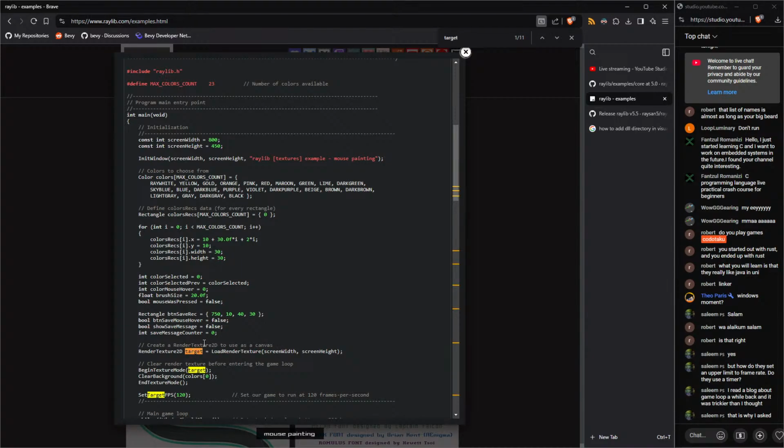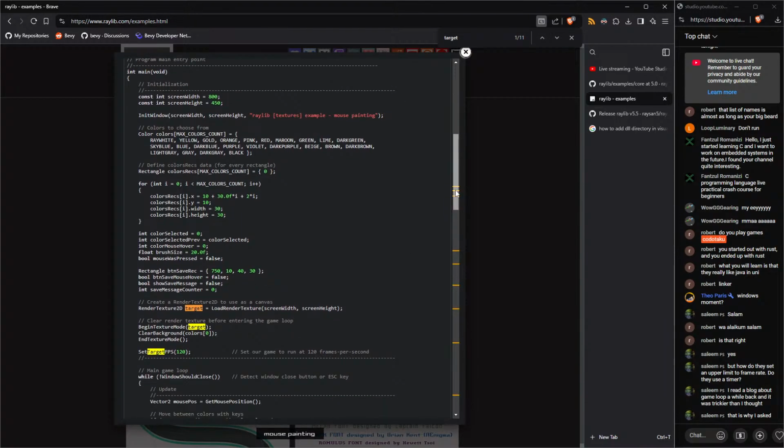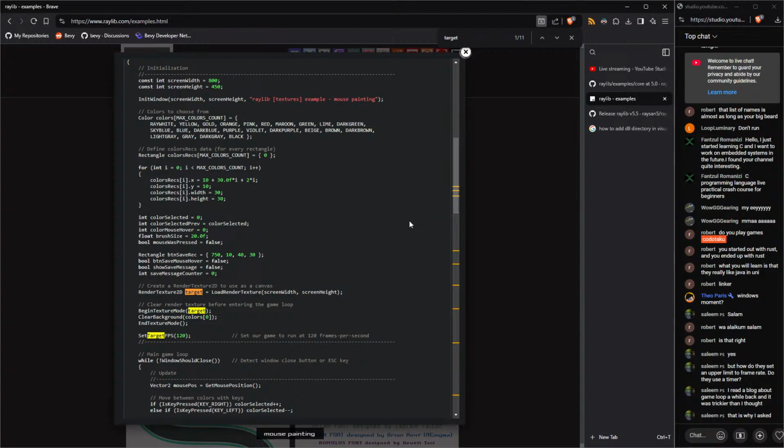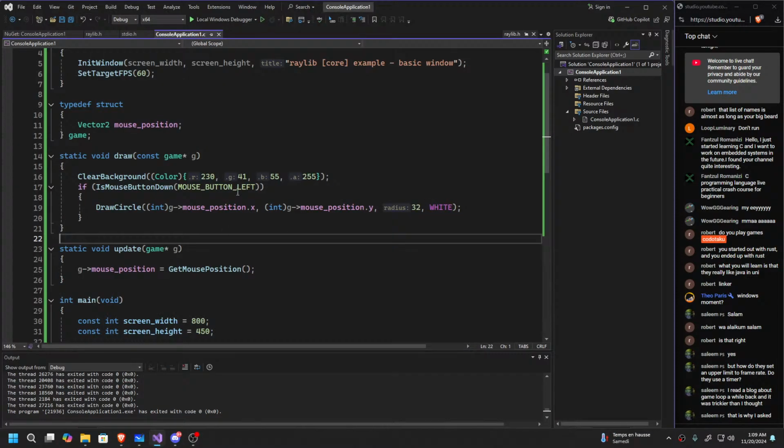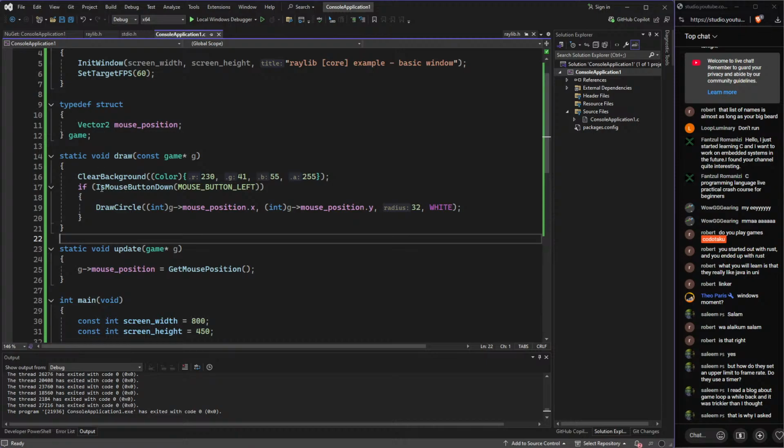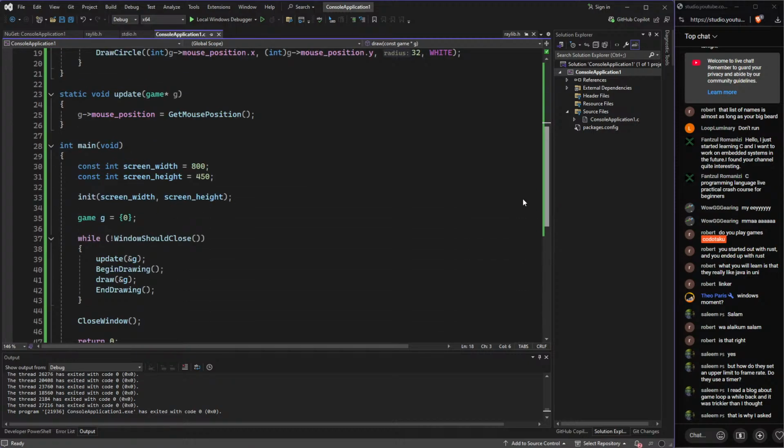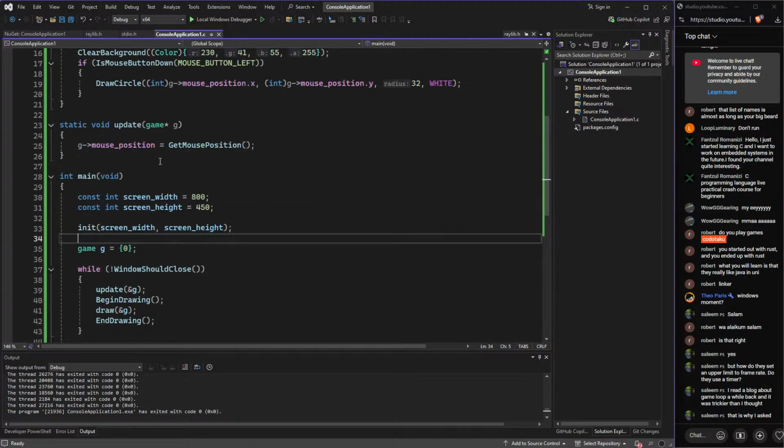Target, create a render texture. Okay, so they're actually creating another image that can be kept around, because the actual window we clear every frame, so everything gets reset, right? But we can create another image which we can do our drawing in, and that image we wouldn't clear.